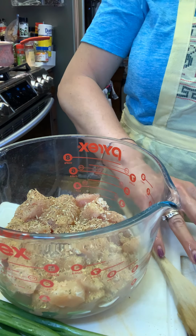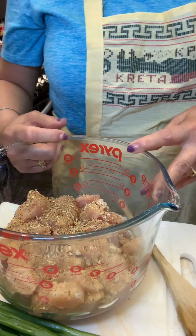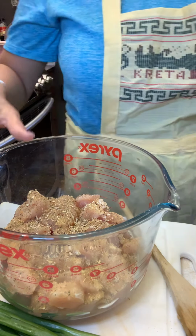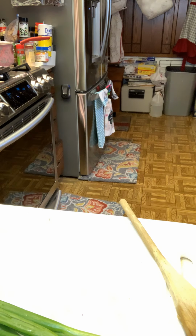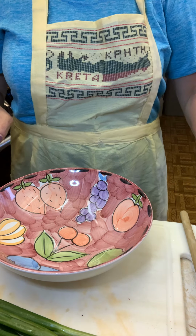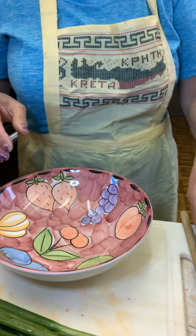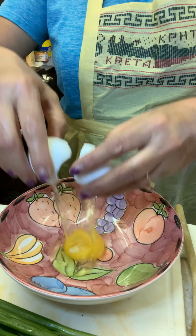All right, so, okay, so we've got all of that stuff. Now in here, we want to go ahead and, okay, we're done with that. Normally, it's a big glass dish that goes into the oven. So you would use that kind of size bowl. But I don't have one right this minute, so I'm just going to use my cast iron pot, okay? And I just got to watch the temperature on that because those do get hotter. And you want to make sure that you're, you know. So I've got 3 eggs. And I'm using the whole thing.